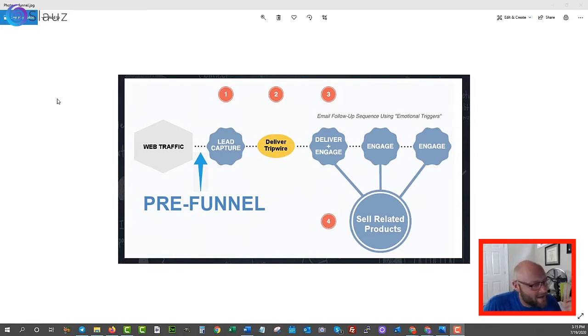There's so many reasons why to have an email list, and Facebook is a great way to build your email list, and it's easy to do it compliantly. So Facebook will be our web traffic here. We are going to send it to a lead capture page. I'll show you that lead capture, and I'm going to show you how I created the opt-in bait. That is what we're giving to our audience.